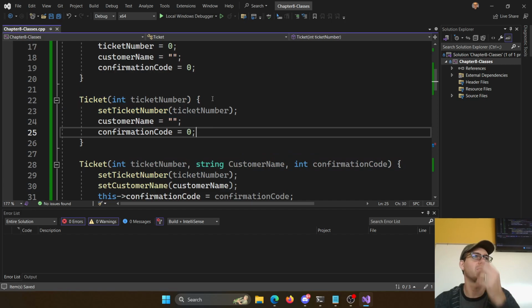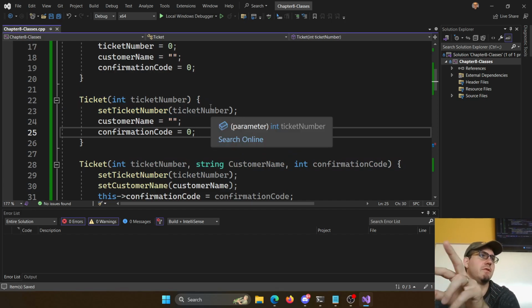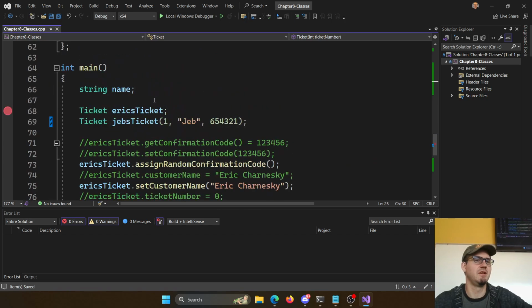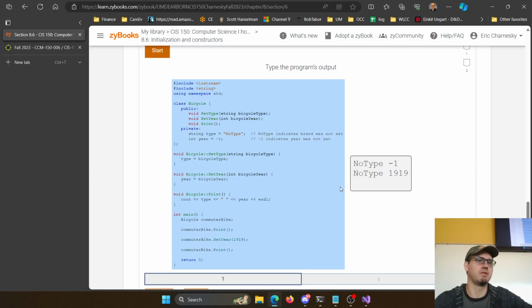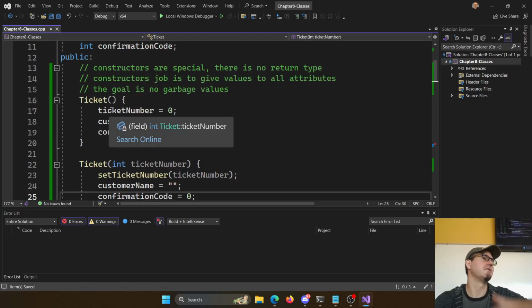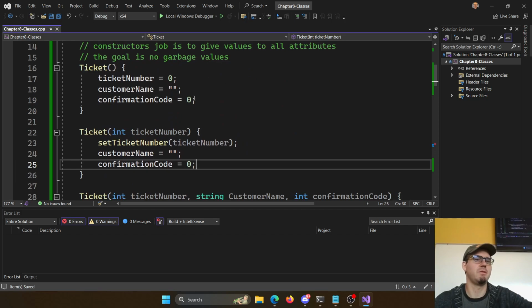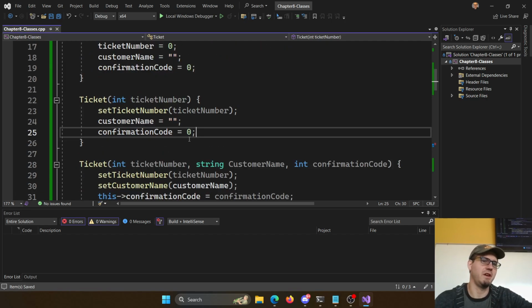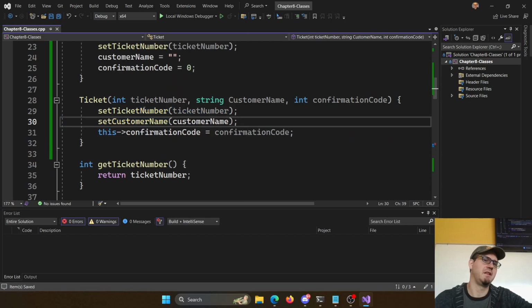And we could do that with functions too. We never did a whole lot of that, but we could have two functions with the same name that took different parameters. I think we talked about that. If not, for sure it's in the book. So there are different ways of making these tickets, just to make life a little easier for us. We've got some options. Having lots of different constructors is known as overloading, our technical term. So we have lots of different versions of ways that we can do that, and all of them have the job of making sure we have no garbage values. That's the goal here. And again, we could use our set methods in any of these. I like using the set methods. That's kind of fun.